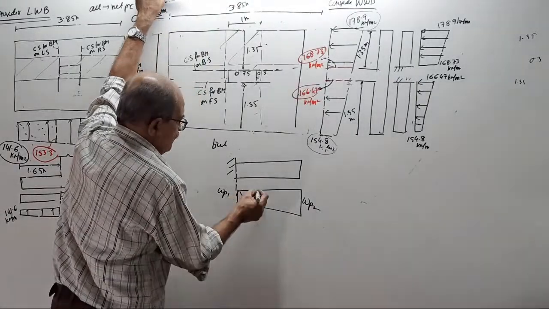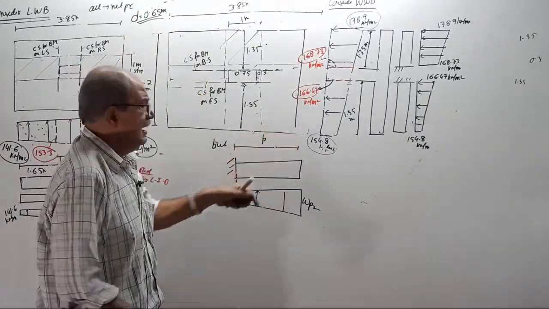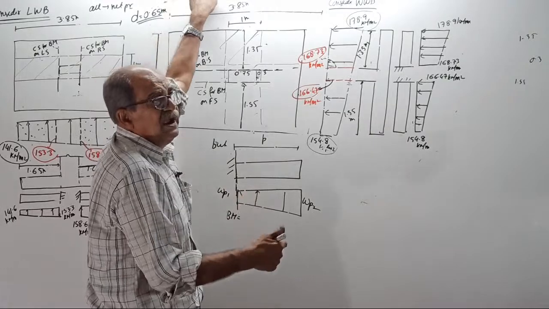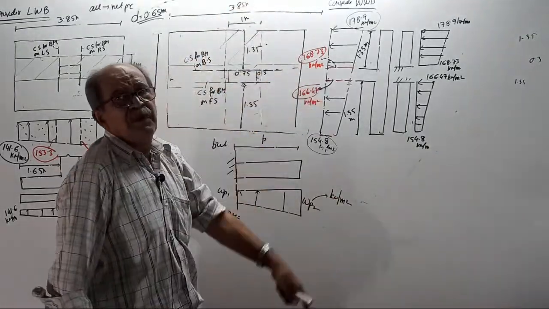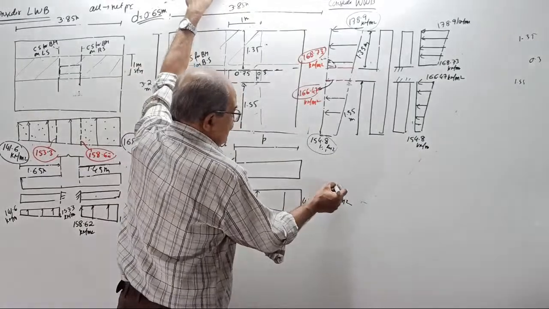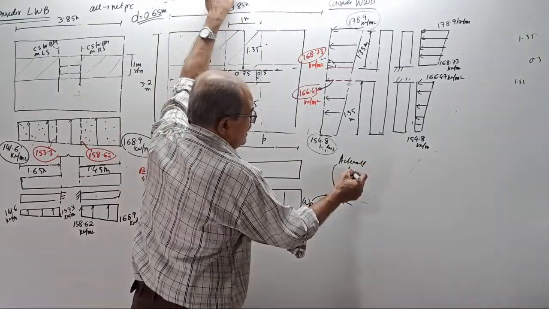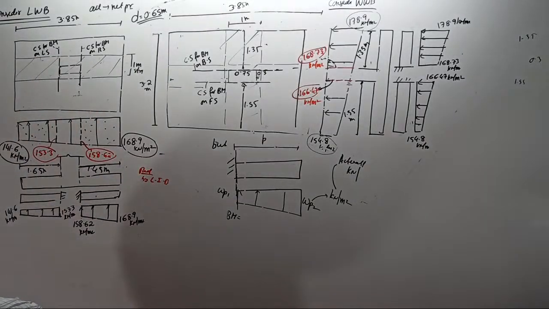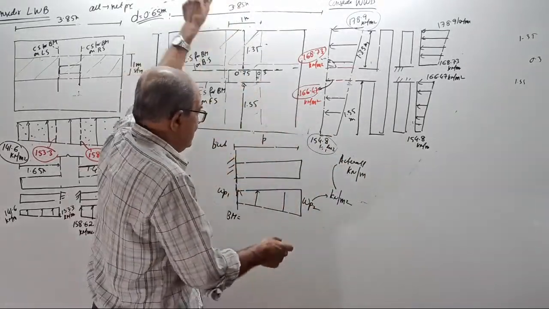Now if this is the case, if the projection is P, then bending moment here equals, it is not UDL, it is UVL. And remember, this WP will be in kN per meter square. Even if it is kN per meter square, it is actually what? Tell me. Even though you write kN per meter square, it is actually kN per meter per meter strip.